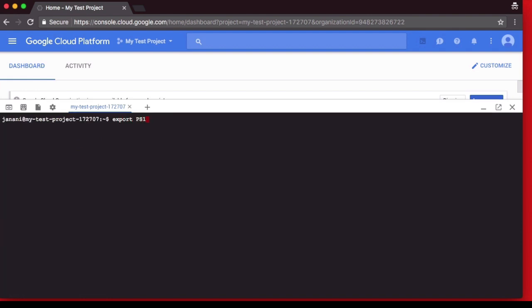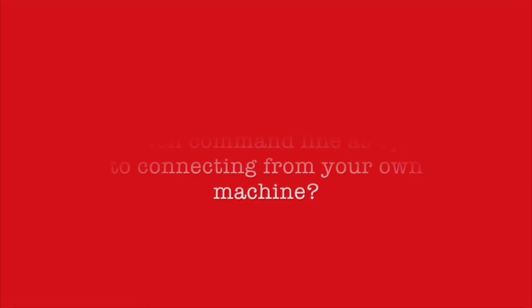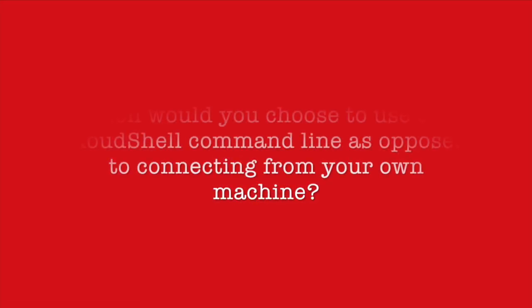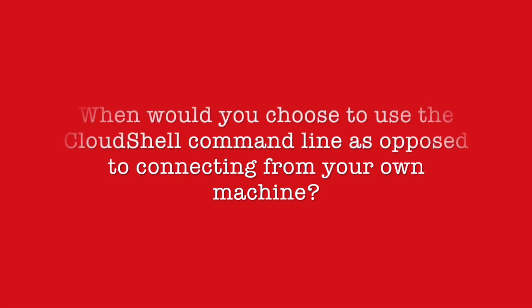Because the Cloud Shell is basically just a command line, you can also change the prompt. You can change how you want the prompt to look by exporting the PS1 environment variable, just like you would do on your terminal window on a Mac or Linux system. It's pretty clear that the Cloud Shell is an easy way to get up and running with Google Cloud, and that's what we'll be using in all our demos.